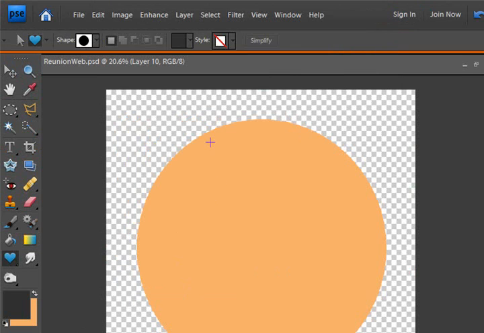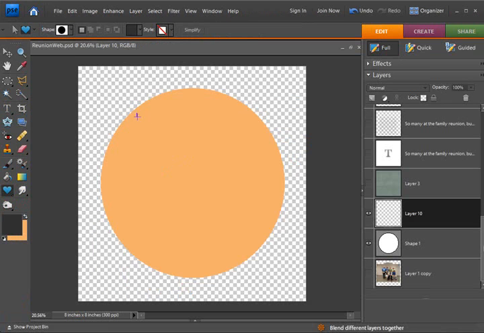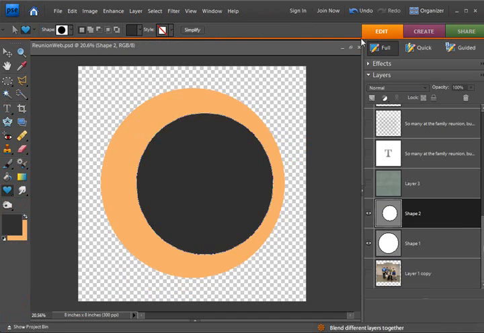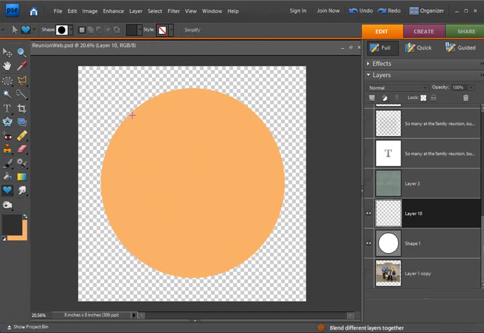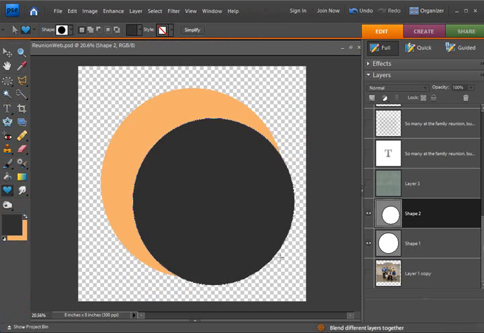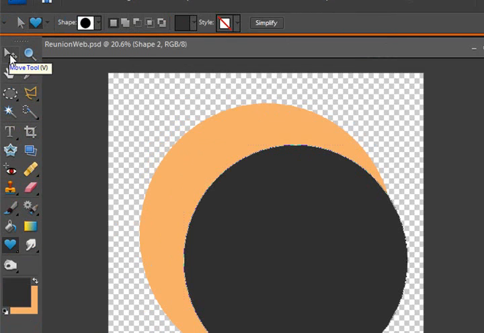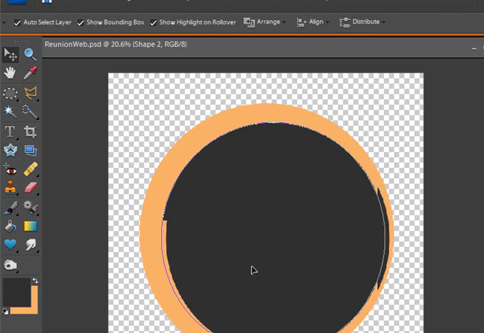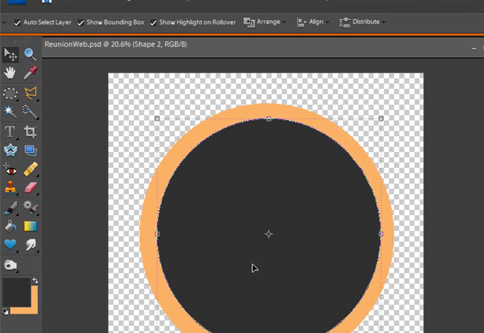So I'm going to get that custom shape tool again, and I'm going to draw yet another. Here I've forgotten to hold down my shift key. I'm going to draw yet another shape, and I'm going to kind of eye it because I want it to be slightly smaller than the other shape. I'm not going to simplify it again, and this time I'm going to move it right out in the middle of the other shape.